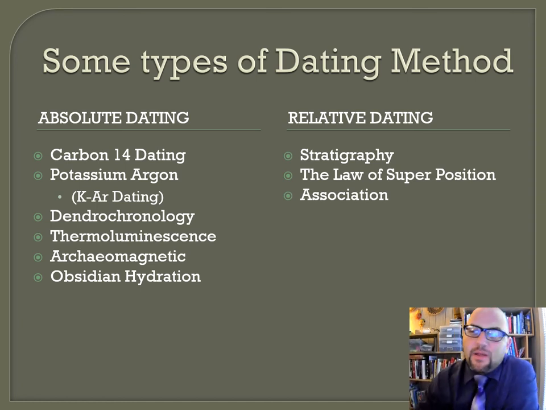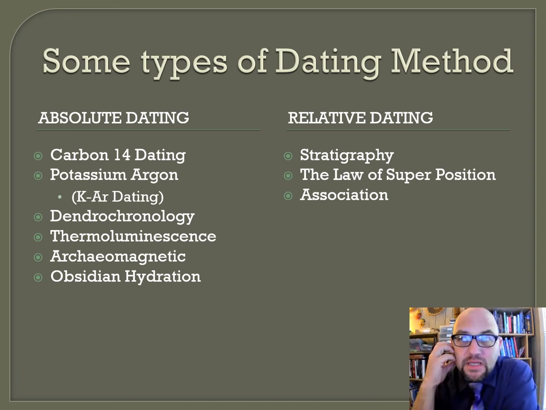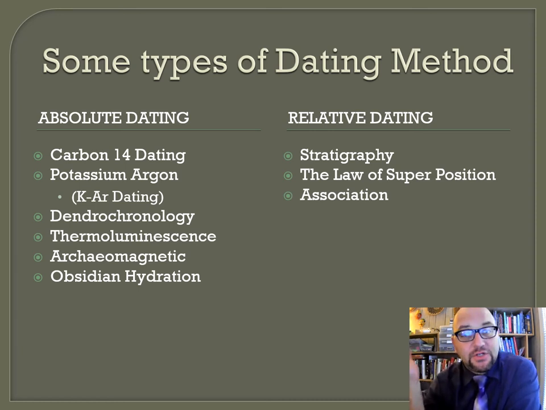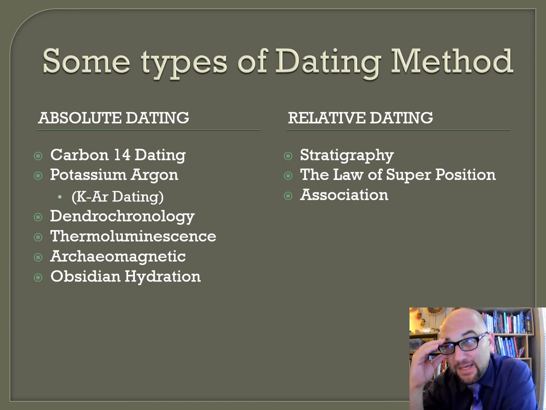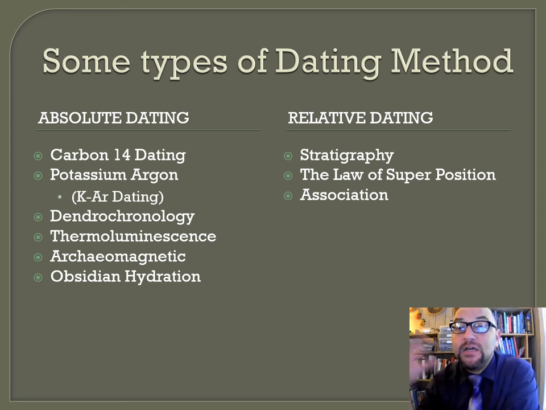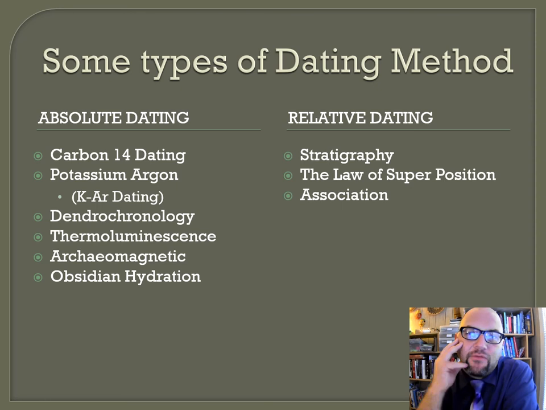It works really well up to about 100,000 years ago, and then things have lost so much carbon that we really can't date them anymore, right? Another cool one is potassium argon, which is a chemical usually found in volcanic ash. It's a different technique, but it lasts a lot longer, so we can measure things for millions of years. The Laetoli footprints that you guys learned about are volcanic ash. That's why we know that they're more than 3 million years old, right?